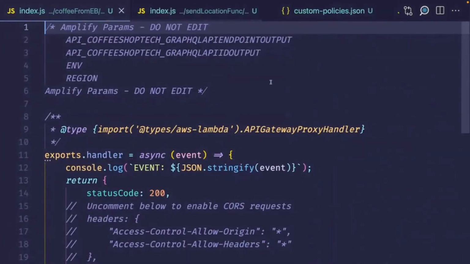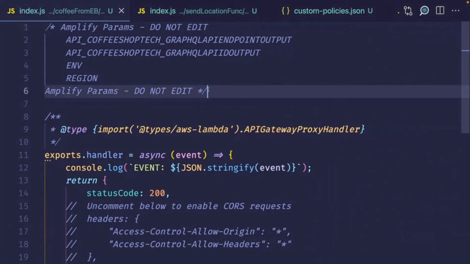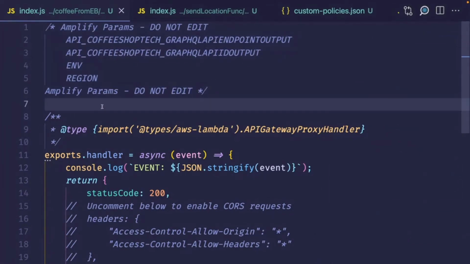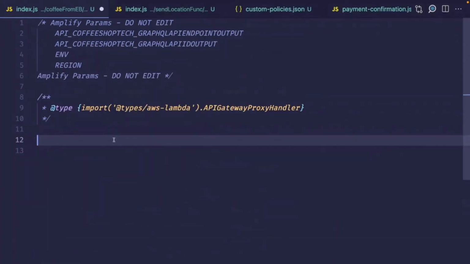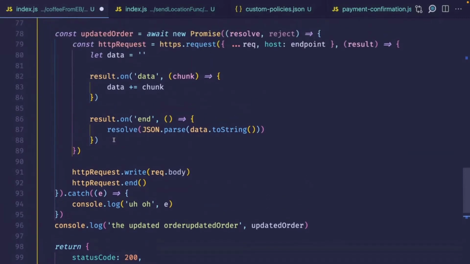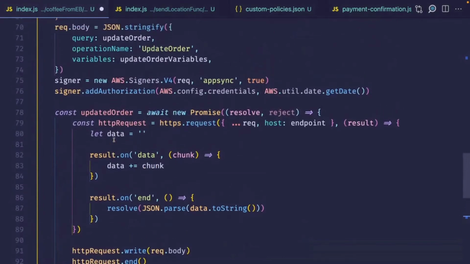As you may expect, I'm going to add in a code snippet, making sure that I don't overwrite these because these are actual process environment variables that I need to reference inside of my application. So with that snippet in place, I can go ahead and paste that in here and note that really what we're doing is going to be signing our request. So that way we can call our GraphQL API.